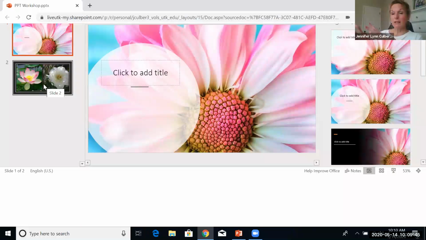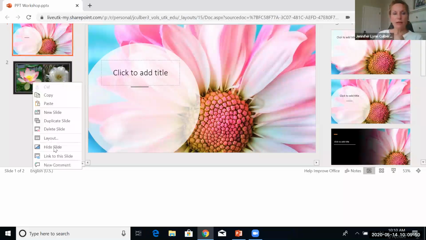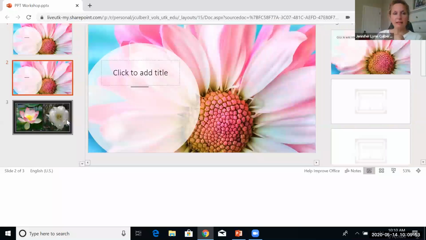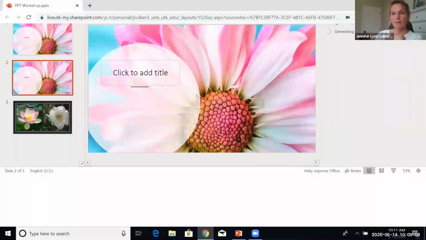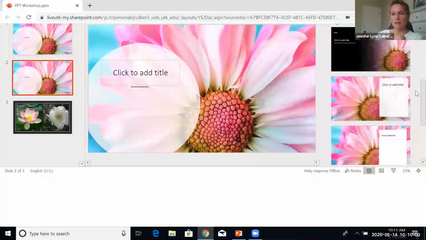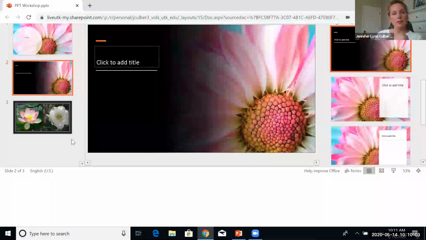So let's say that it does come up with several of them and you really like them. You can always go through and just duplicate the slides, and then you could apply different ones that came up. So let's say you like this one, and you could apply a design idea. So you could come up with several that you think you might want to use in your presentation. You can always delete them later, but go ahead and include them before you transfer over to your desktop app.